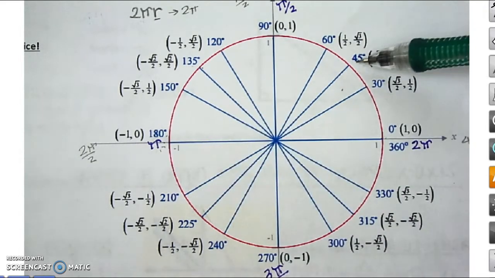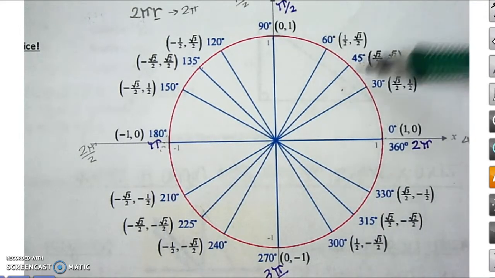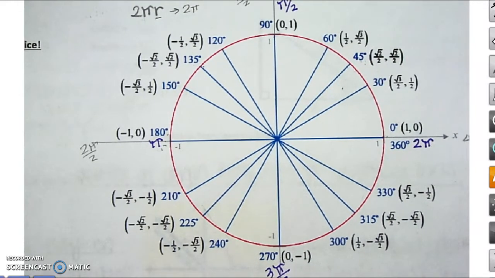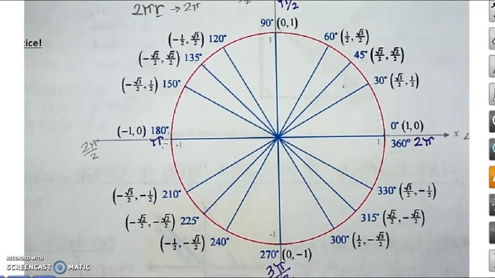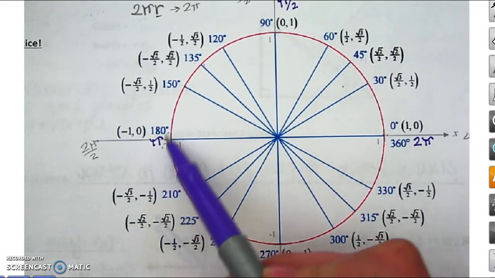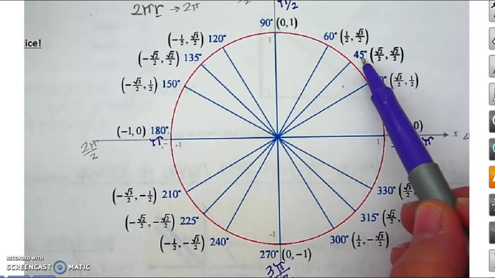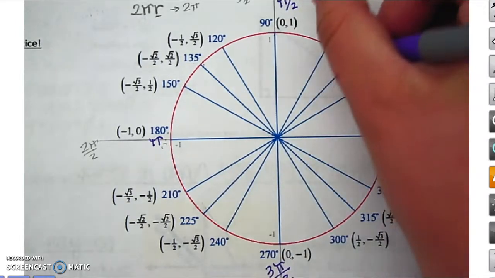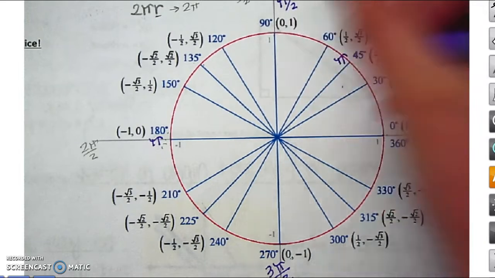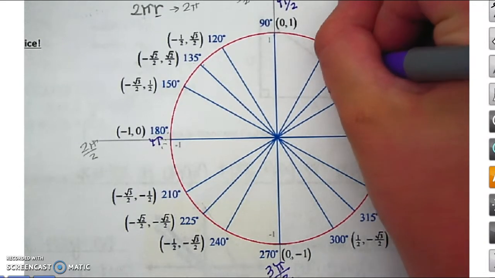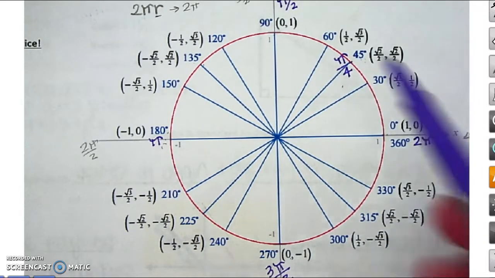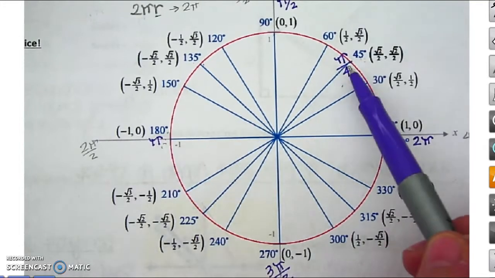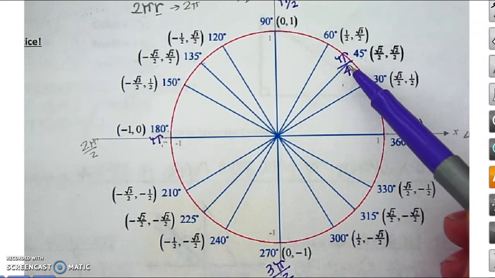So that means that there are four 45-degree angles in 180. So that means 45 degrees is the same thing as dividing 180 by 4. If you do 180 divided by 4, you get 45. So that means that the radians would be pi, which is 180, divided by 4, since there are 4 45-degree angles in 180. So if we keep going, that means that this is 1 pi over 4.